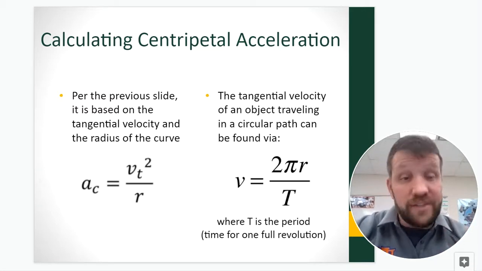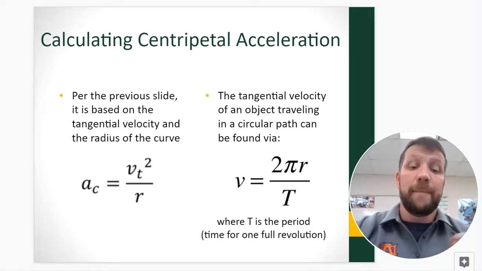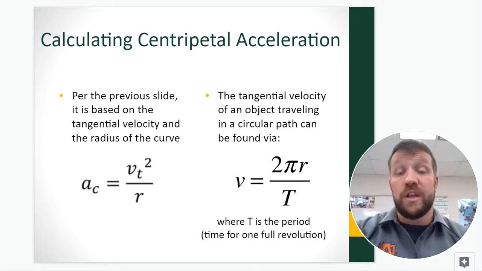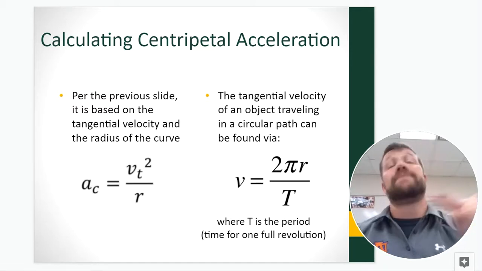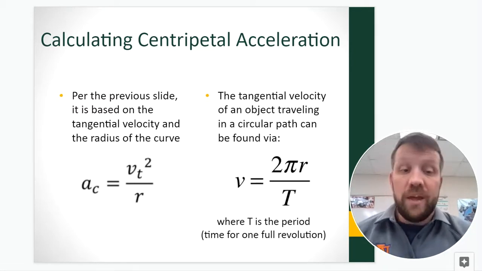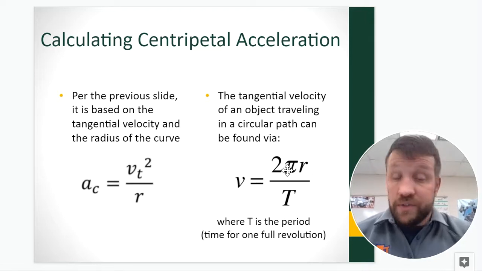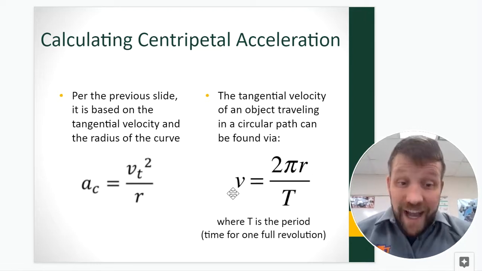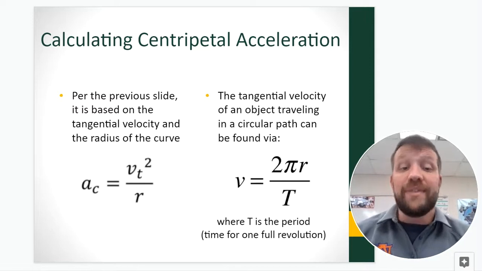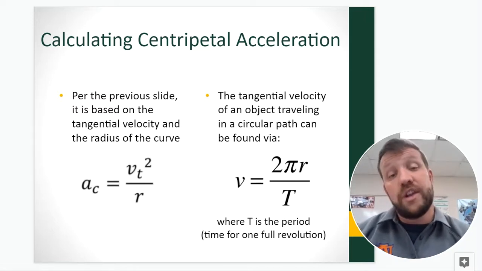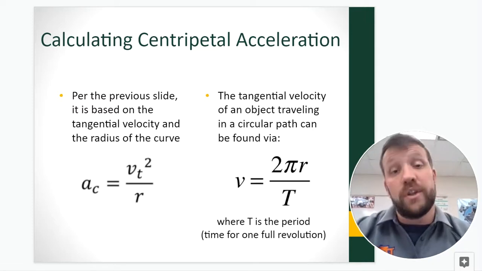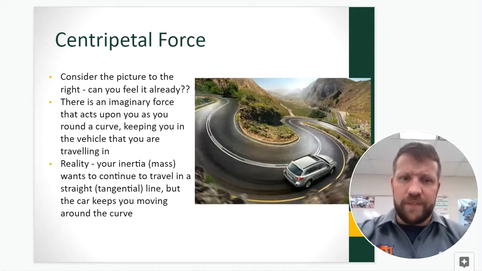All right, now T here is important. It is the period. It's the first time we're really introducing this. It's the period for one full revolution, which is to say it's the amount of time in seconds it takes to make one full loop of the circle in question. So then we've got the total circumference of the circle, the total time associated with the circle here, and that's what's going to help us find that velocity that we could then put into the centripetal acceleration equation and find the centripetal acceleration. Let's talk about what this force actually is.